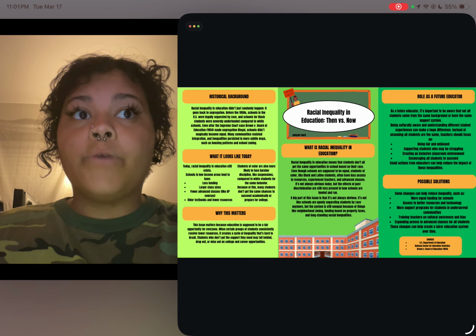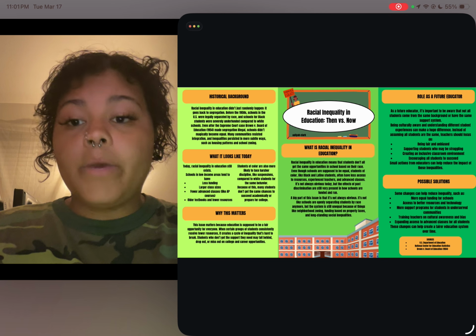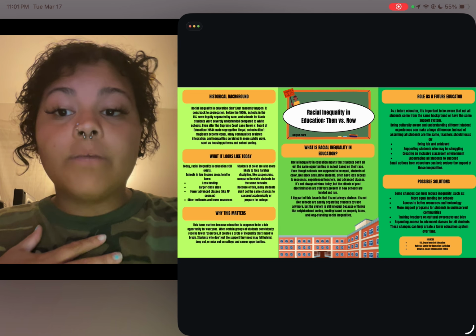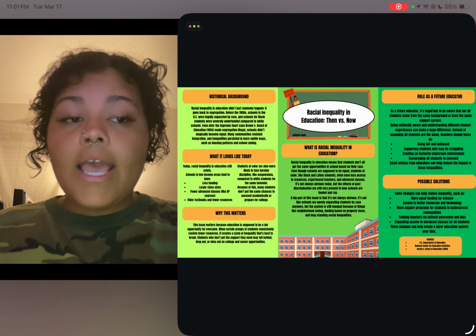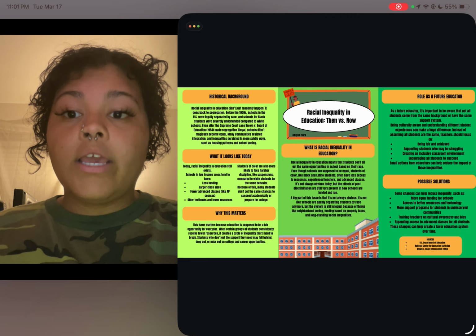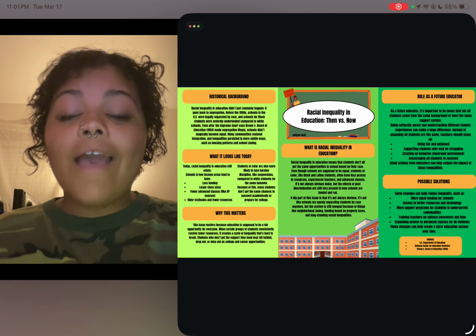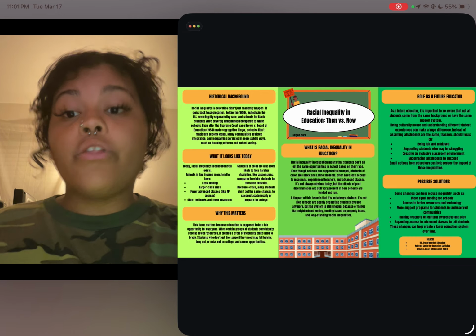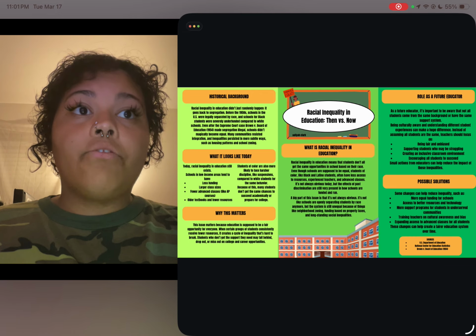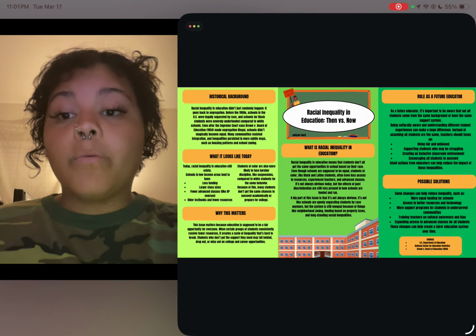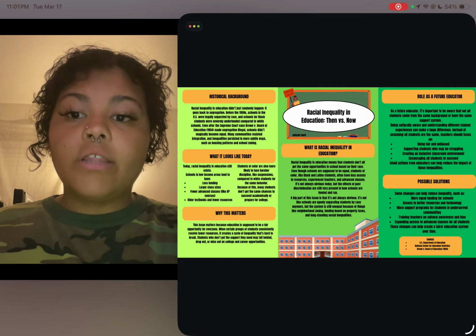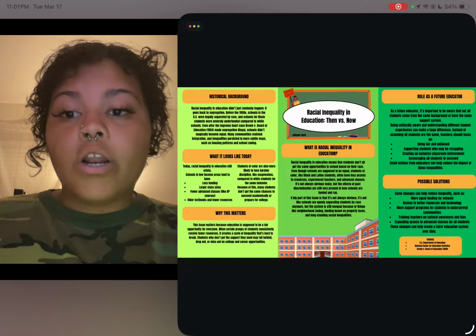The reason why I picked this topic is because I work in the education system, and I have for the past 4 years. I work in a marginalized community, and a lot of my middle schoolers fear that they won't go to college, fear that they're not good enough, fear that they won't make it out there because of their lack of opportunity and lack of people believing in them. And they are the forefront of our future.